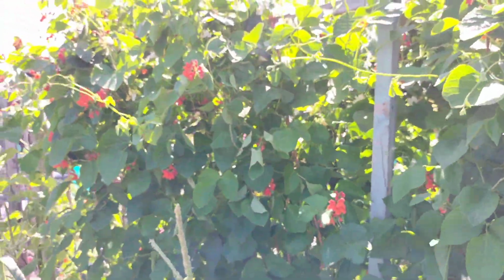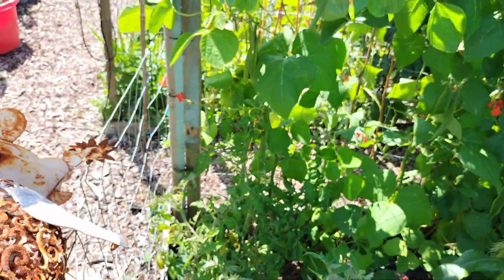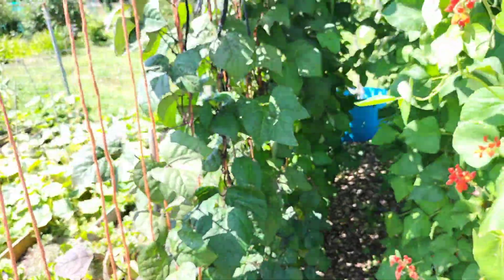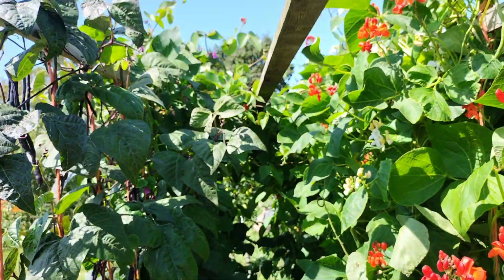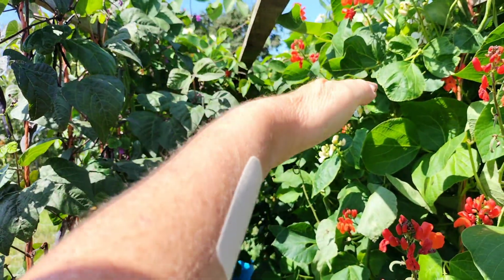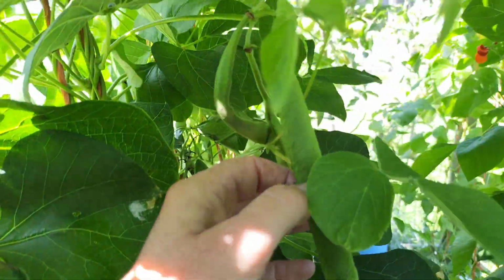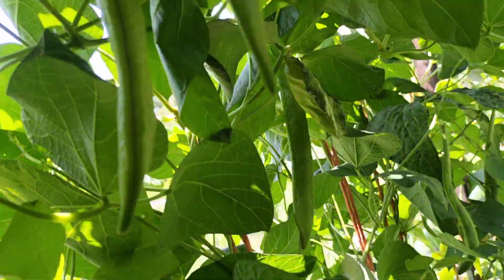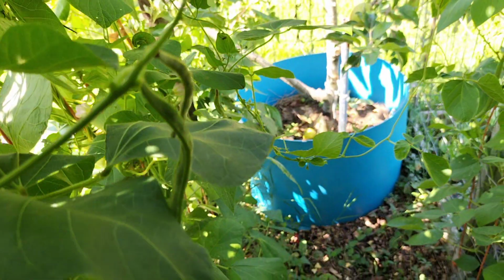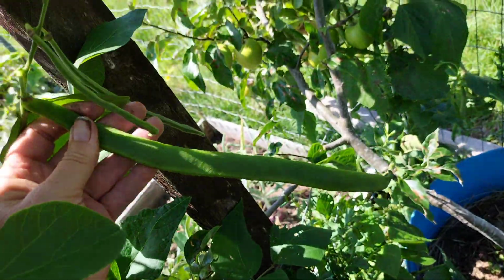This is my bean jungle, my runner bean jungle. And French beans. Oh, I've got a couple of tomatoes down there. But this is my bean jungle. I had to put this up there because they were just taking over the pathway, so I put that up there and trailed them over. But it is full. I got black beans. I've got runner beans galore. I've picked pounds and pounds and pounds. Oh my goodness. There's millions of them. Right at this end, there is, wow, look at that one.